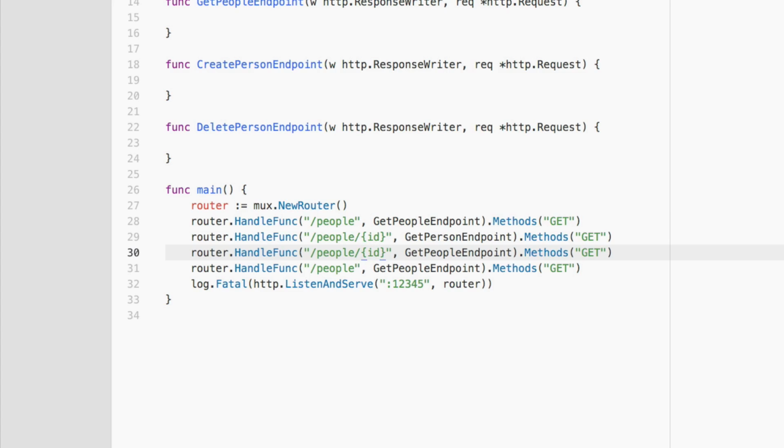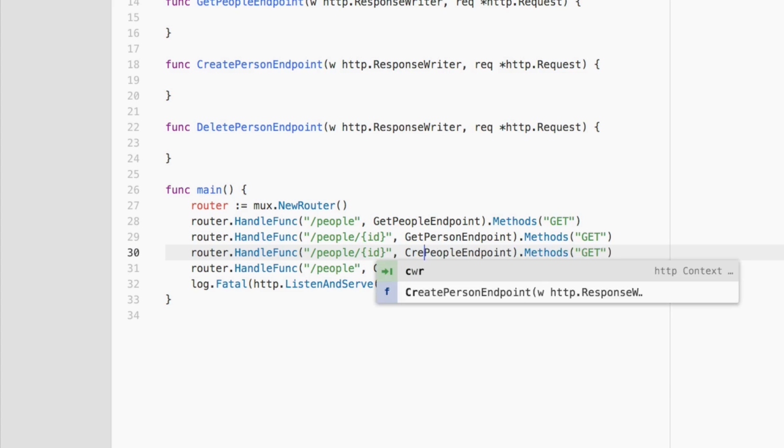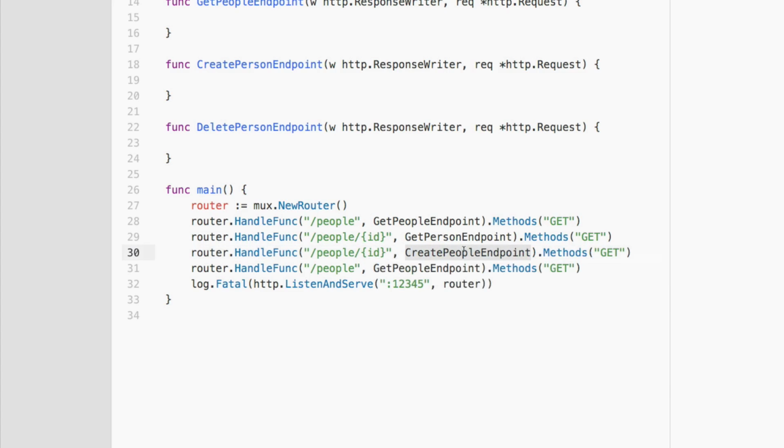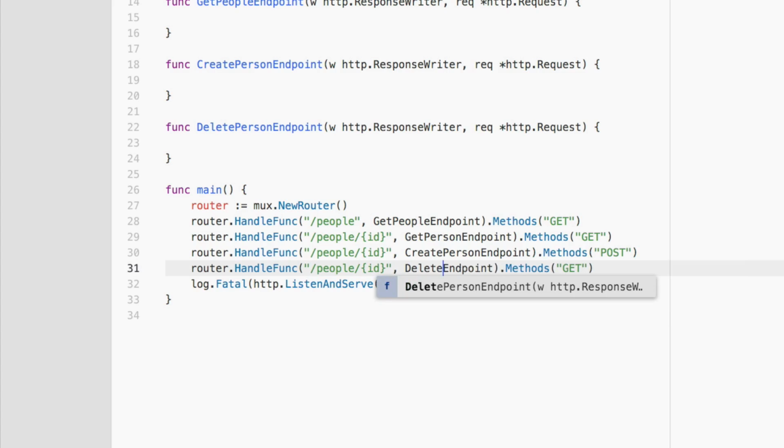It works fine for a post for a create as well. So this will be create person endpoint. This will be a post request. And then finally we have delete, which will also accept an ID. This will be delete person endpoint. And it'll be of type delete.